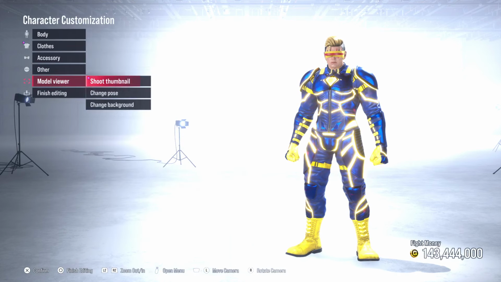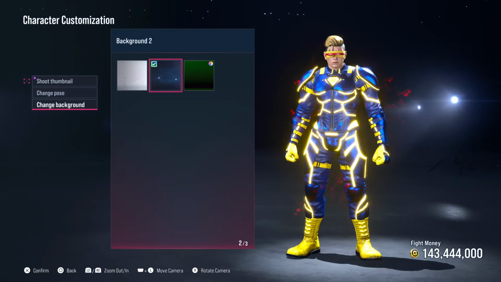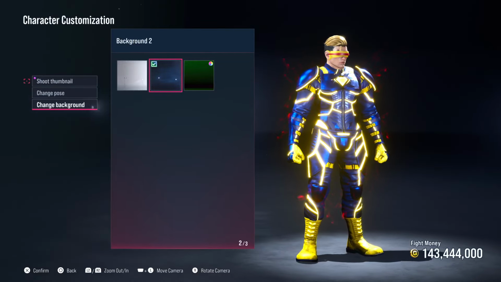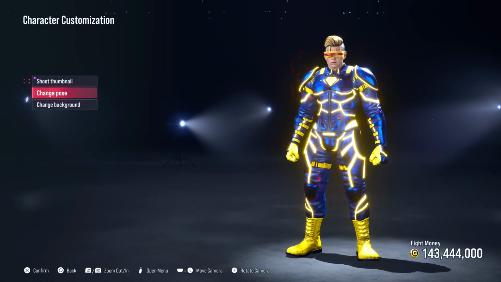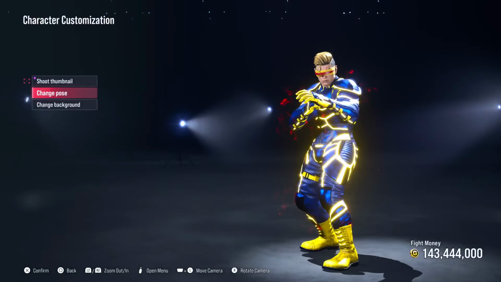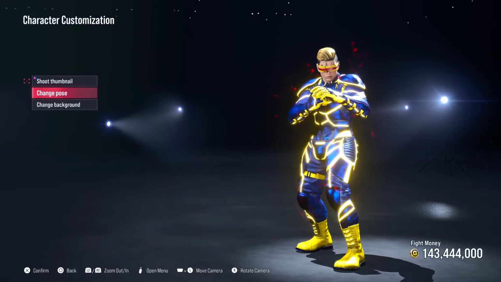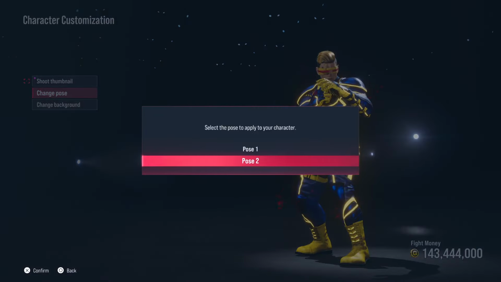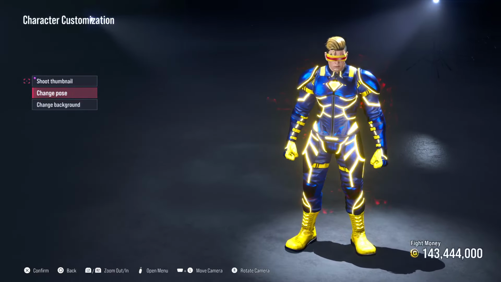Now, for the thumbnail, I'm going to change the background to background number 2. And that makes it really pop. So now that red aura looks so much better. And we're going to back out of that. You guys can change the pose if you like. They only have 2 for the time being. Pose number 2 is fight ready. I don't particularly like it. So I'm going to change back to pose number 1. And the pose is simply for the thumbnail that we're going to shoot.